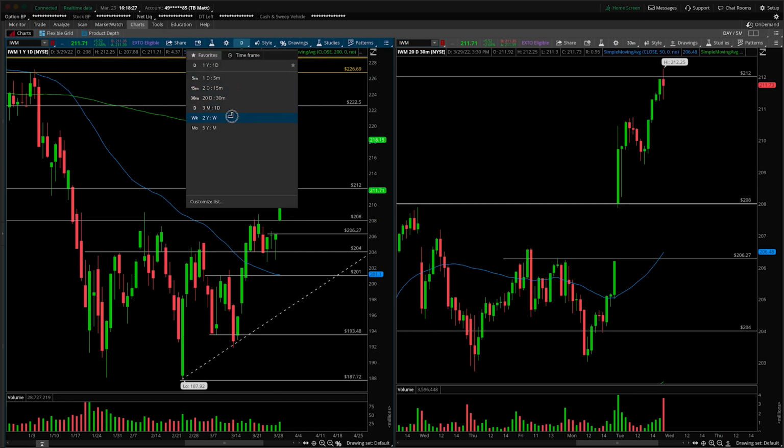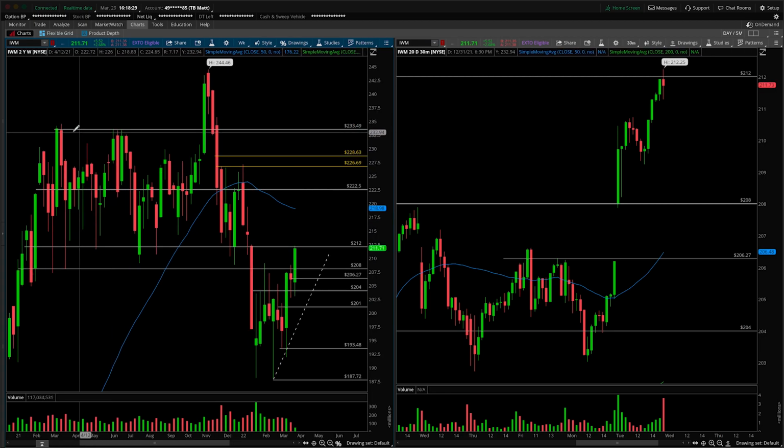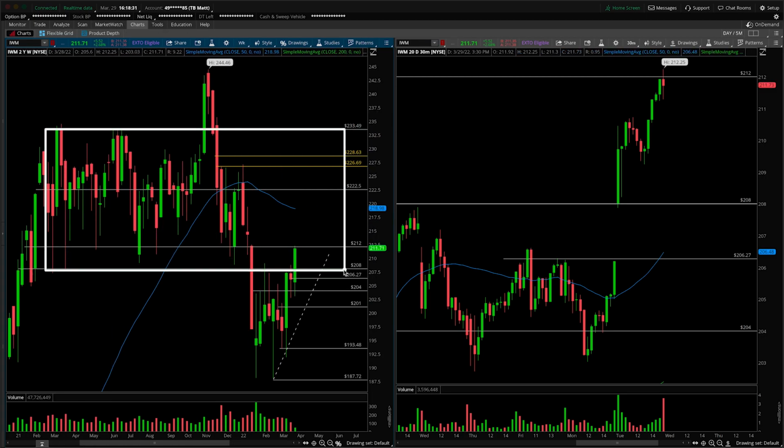And again, just to illustrate this, I know I probably sound like a broken record. I've been using that term a lot recently on the channel, but it is what it is. All of the lows from in here that were acting as support, then resistance on our double bottom on the weekly has finally broken. So that's really the significance of 208. Big important day here on IWM, recapturing that back to the upside.